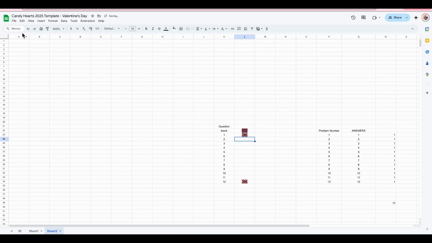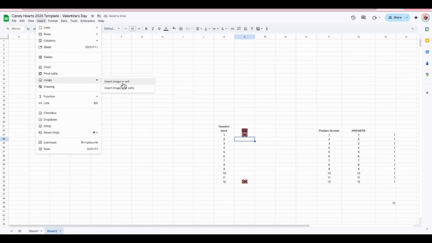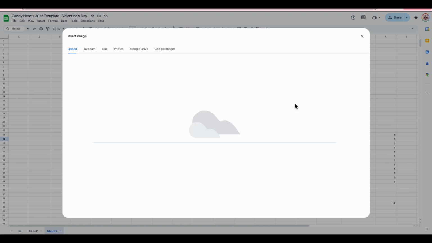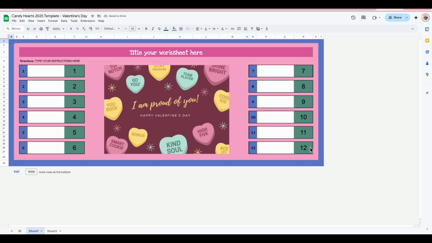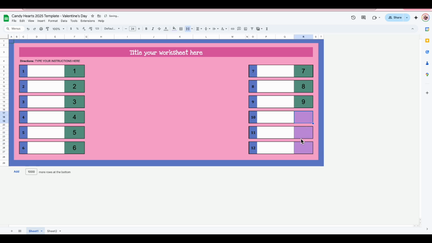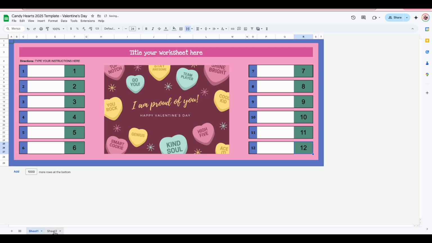Remember, this does not have to be Valentine's Day themed. It can be any theme that you want. Eventually, you will also go, I just realized that I'm going on autopilot and I'm doing this backwards. This is supposed to be second to last question. No worries. I'm going to Control X and paste that here. Actually, let's do Control Copy, better. Sometimes Control X messes with the questions. And now let me make sure that I did that right. Okay, good. I was working backwards and I went on autopilot.